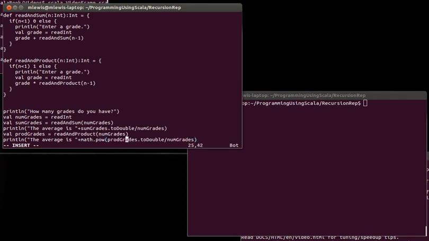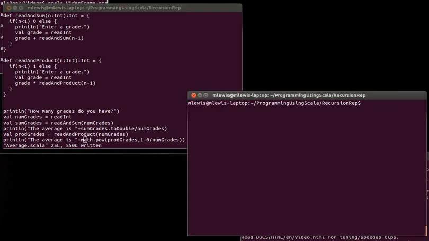I'm now doing a geometric mean. And with the geometric mean, I don't need to convert this to a double. So it'll read a bunch of numbers, take their sum, give you the average. It'll read another set of numbers, take their product, and give you the geometric mean of those.